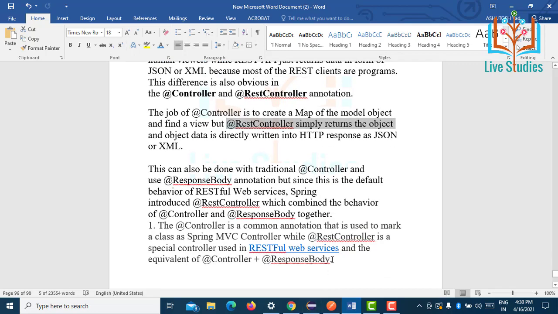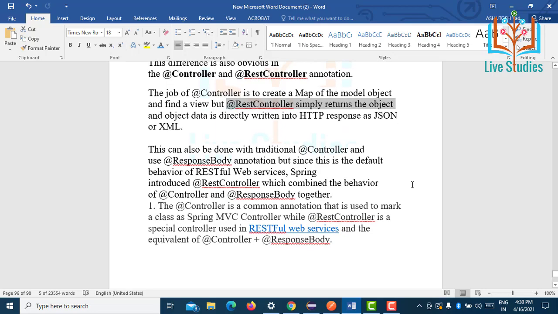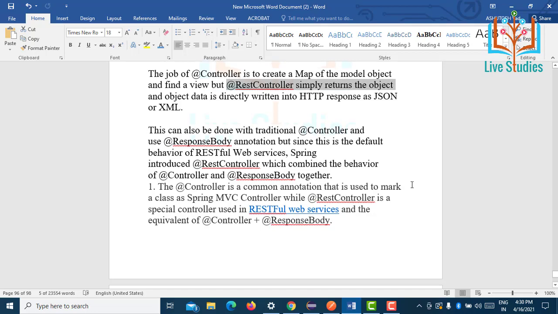Earlier we used the @Controller and @ResponseBody annotations, but since this is the default behavior of RESTful web services, Spring introduced @RestController, which combines the behavior of @Controller and @ResponseBody together. Some differences are there, some points.